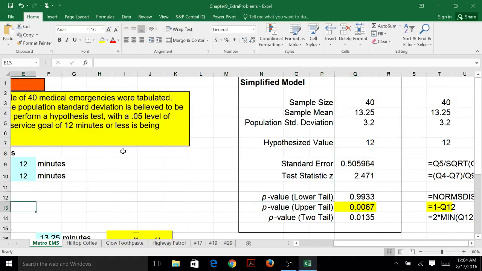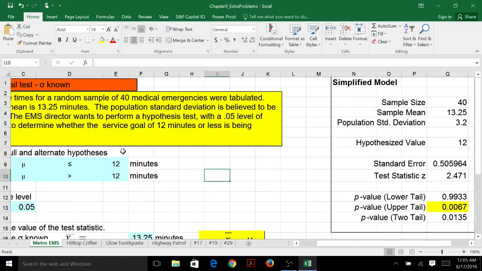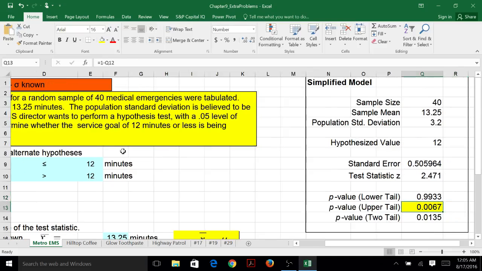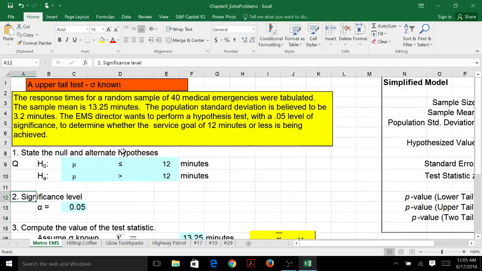And since this is an upper tail test, the beak points to the right, is your p-value less than alpha, reject. Now it's not going to automatically update for you which one it would be, upper tail, lower tail. You can intelligently plug that in Excel if you want. I'm just highlighting them here. So upper tail, lower tail probability, you're looking down from that value of 13.25 on the lower side at 99.33% of all observations. You're pretty far out. Again, the two tail is just a double up. That's the sigma known upper tail test.